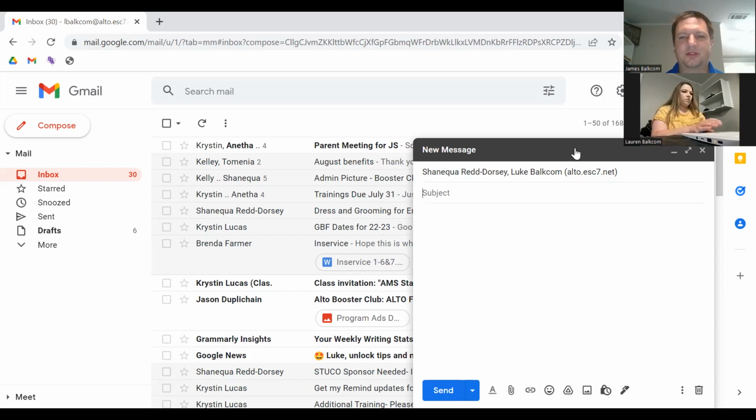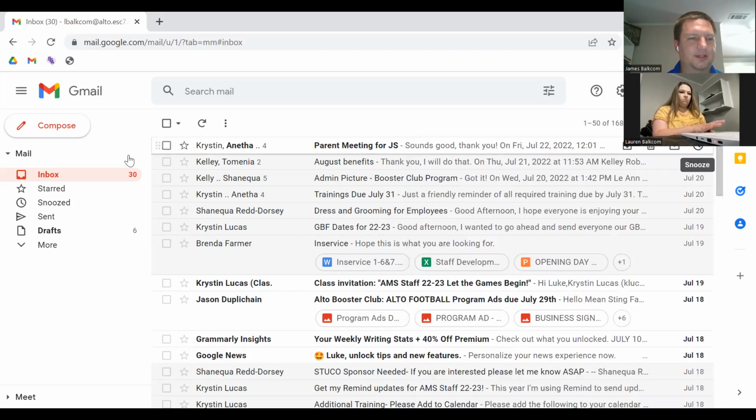At the very bottom, when we're composing an email, you have different links here. You can attach a file from your computer. You can go over here to this double triangle, and that is Google Drive, which we will get to in a little bit. Those are things that you'll use quite a bit. You can insert a link. Everybody see my cursor? And over here, you can insert a photo. So that is what we can do in Gmail. We can compose an email and send it to somebody. Do we have any questions about that?